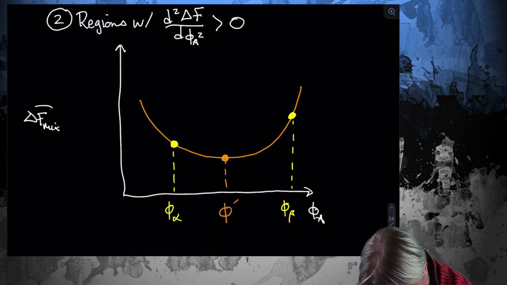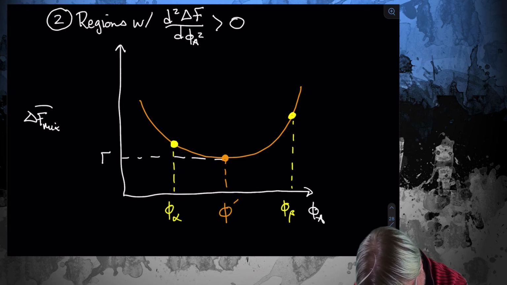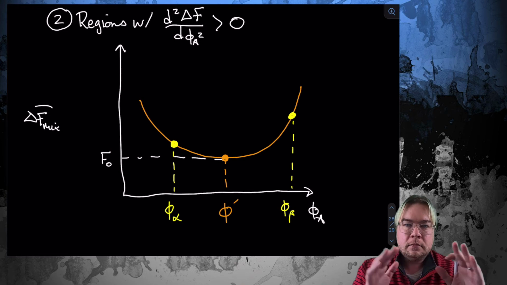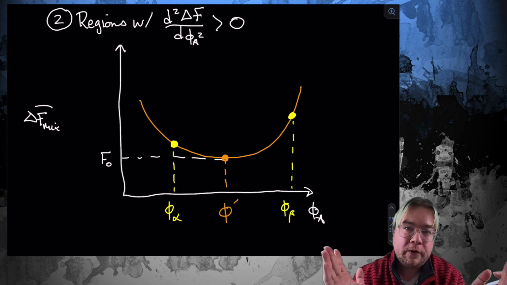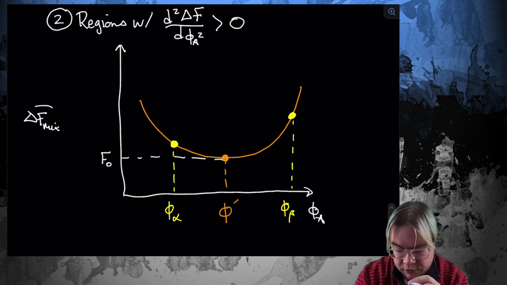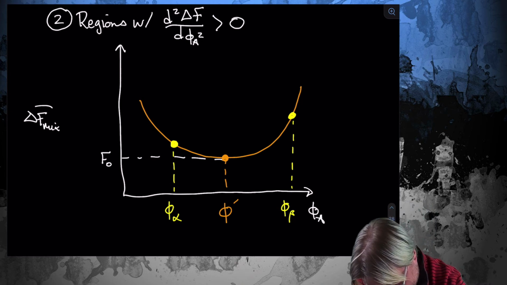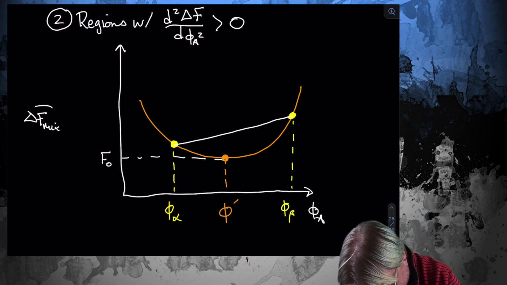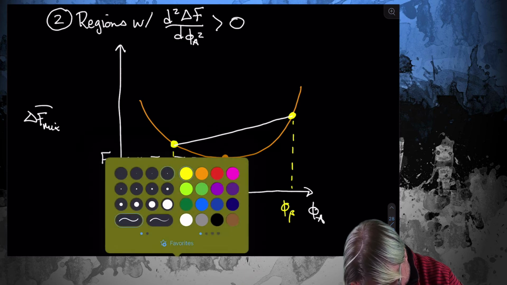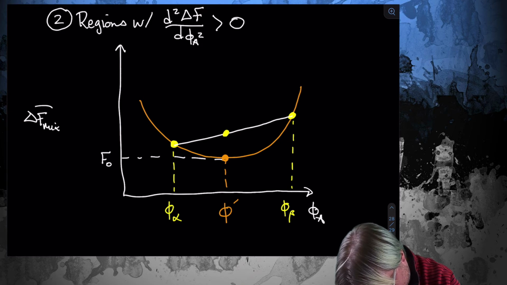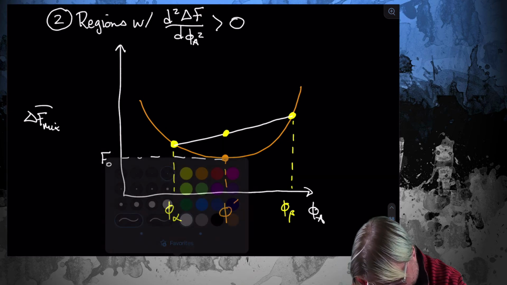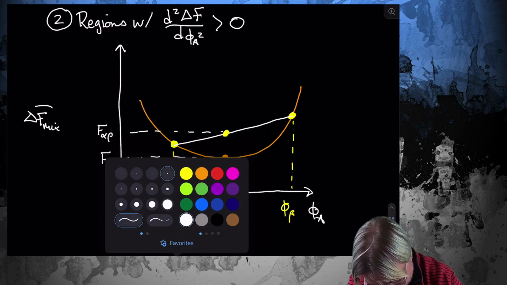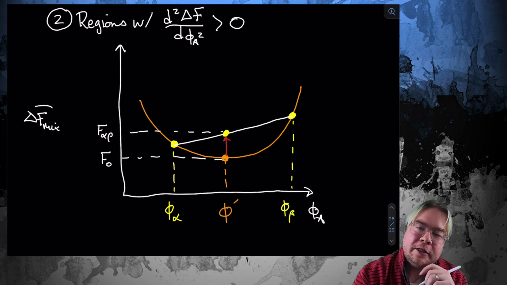Initially, I had a free energy of F0. Well, you can already see that both the alpha and the beta phases have higher free energies than F0. So, you could kind of argue that at this point, we don't need to do anything else. But we still do, actually. So how do we find the free energy of their combined phases? We make a tie line between the 2 points. We use the lever rule and make a weighted average. And so that point will have a free energy of F alpha beta. Let me draw that. And you can see just graphically that that free energy would increase.